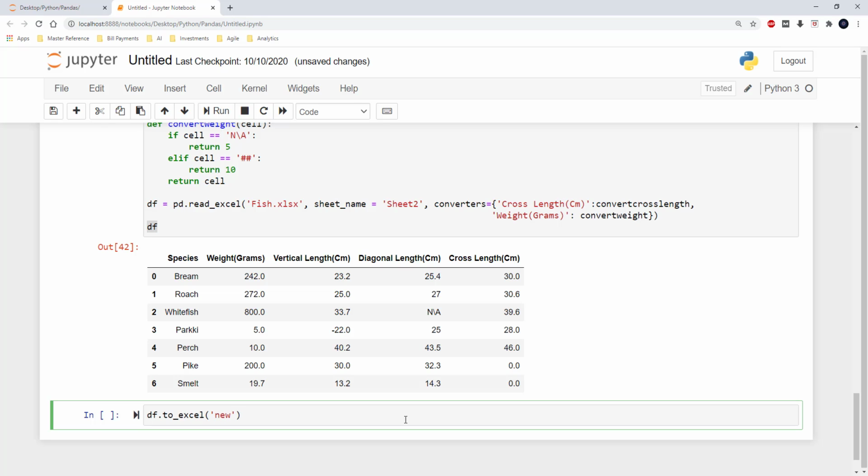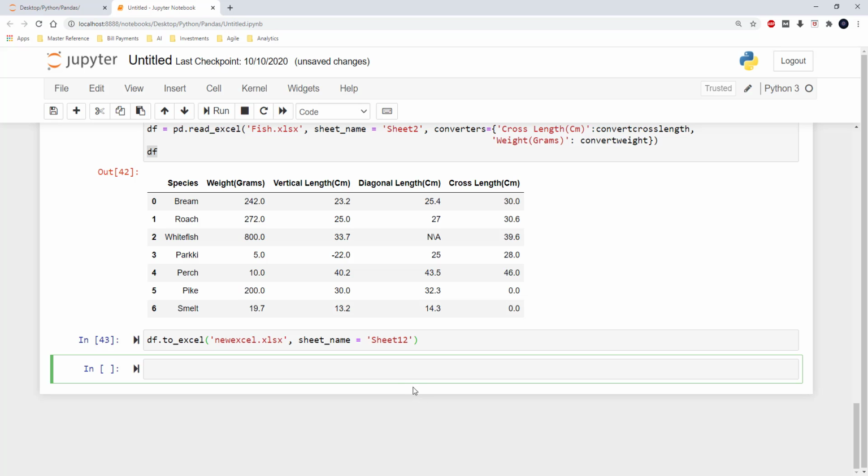So I am just giving the file name as new excel.xlsx, and then I am going to give the sheet name as sheet 12, something like this. So I am running this piece of code.